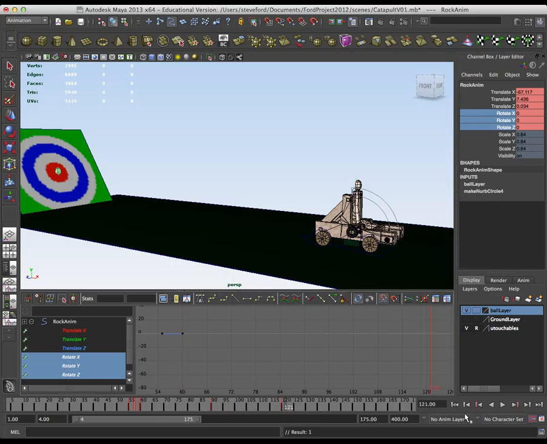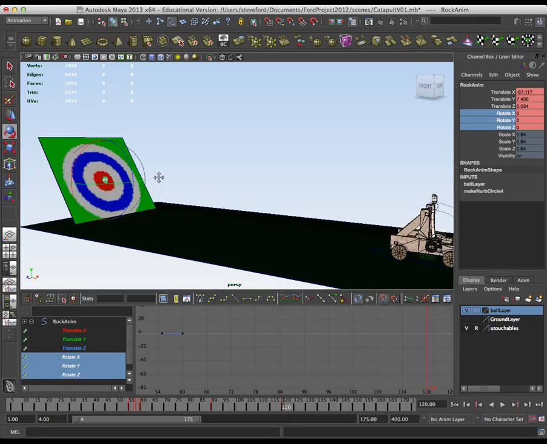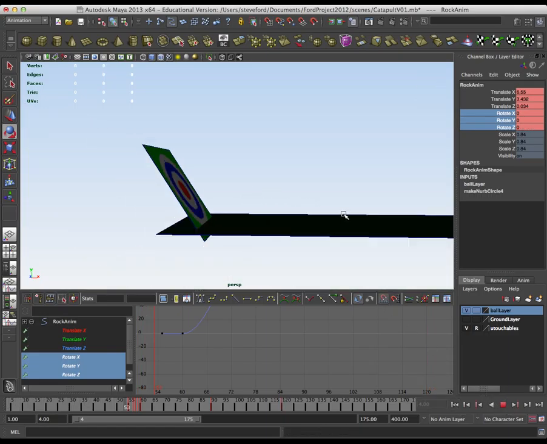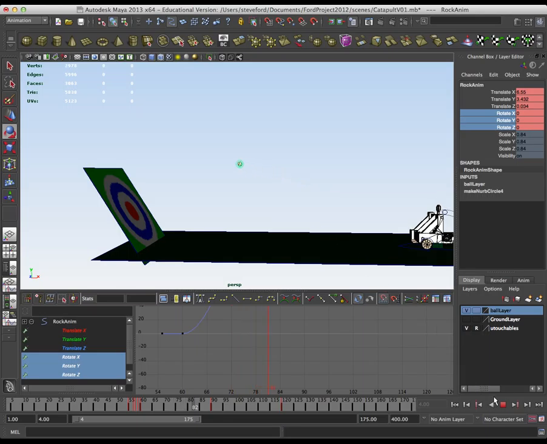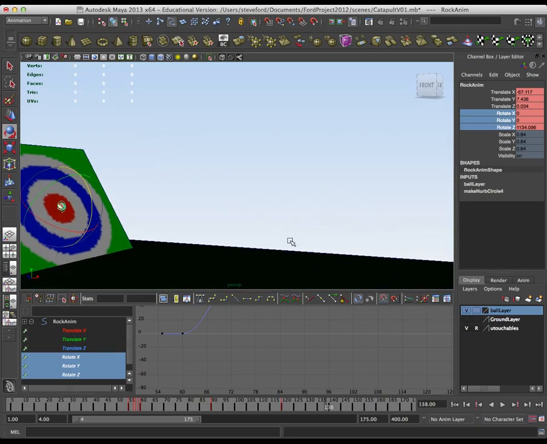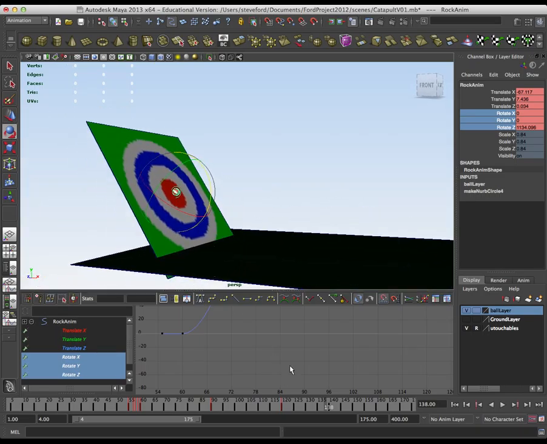All right, and so I'm going to just give this guy a bit of rotation as he goes around. All right, so good. So now as he comes through, he's rotating. Great. Stop. All right, so that's pretty good.